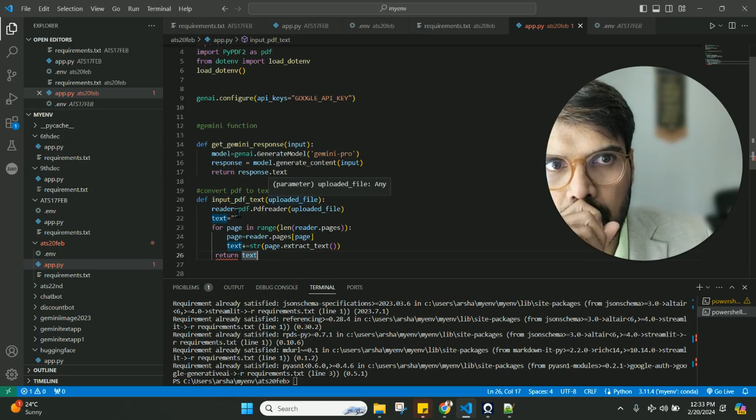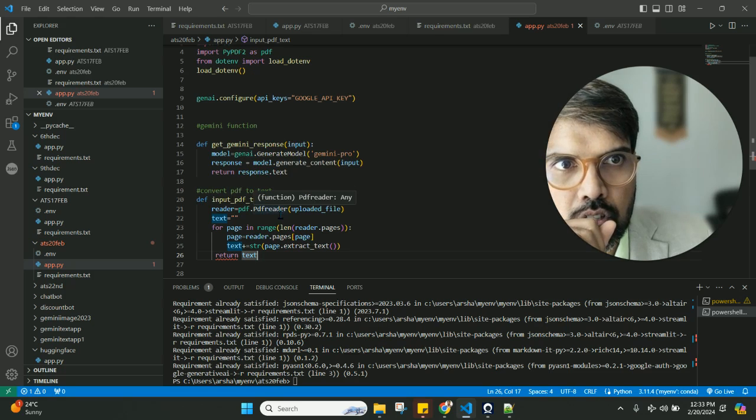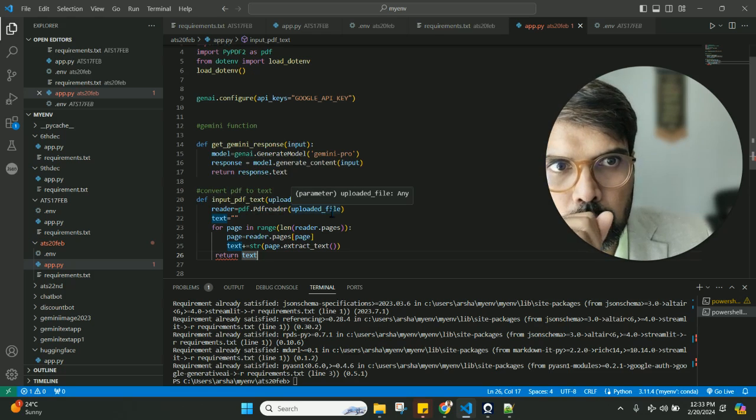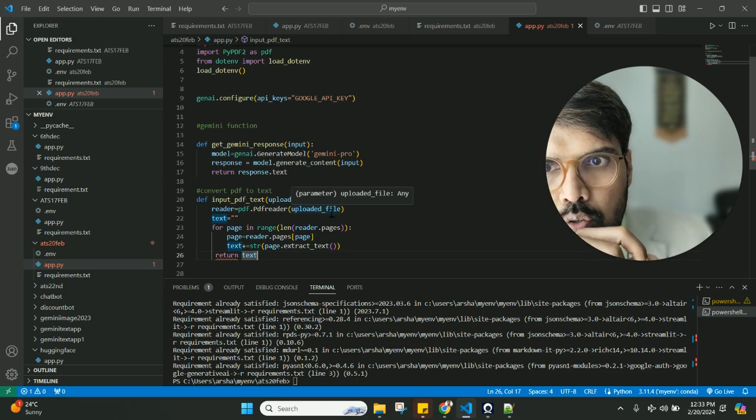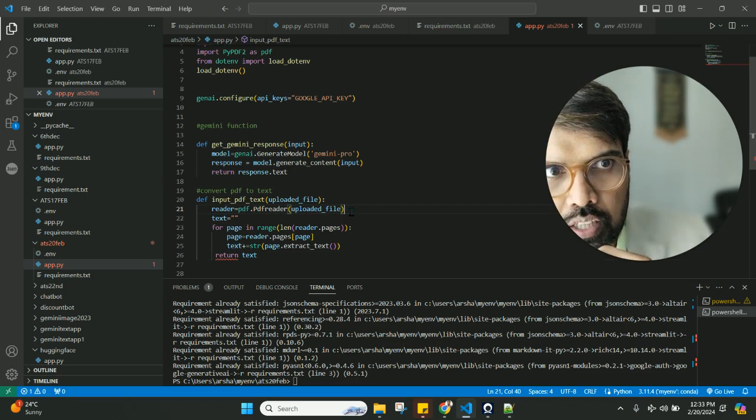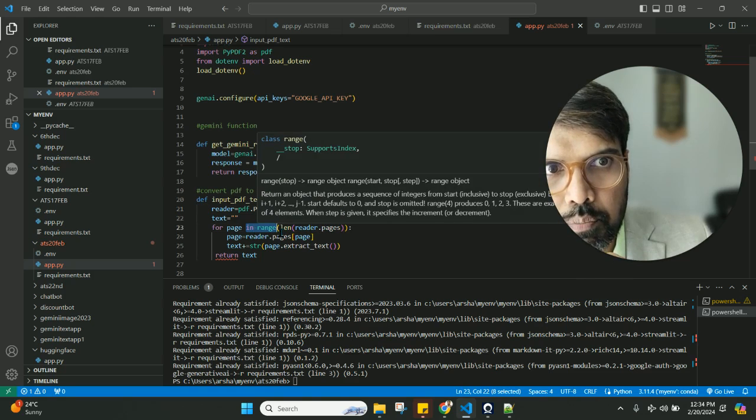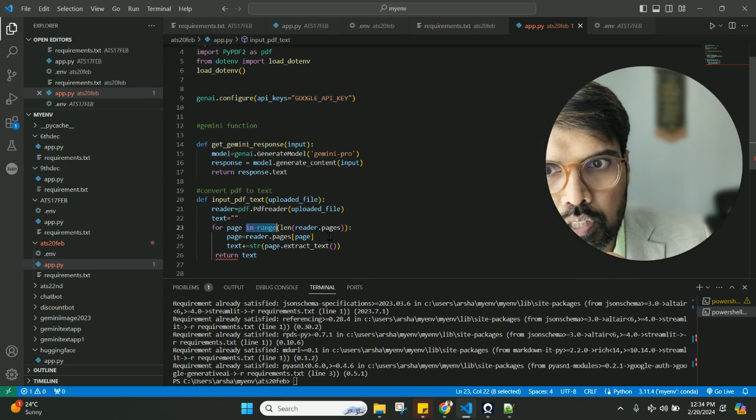Definition, input PDF text, uploaded file, reader is equal to PDF.PdfReader(uploaded_file), text is equal to, for page in range(len(reader.pages)), page is equal to reader.pages[page], text.